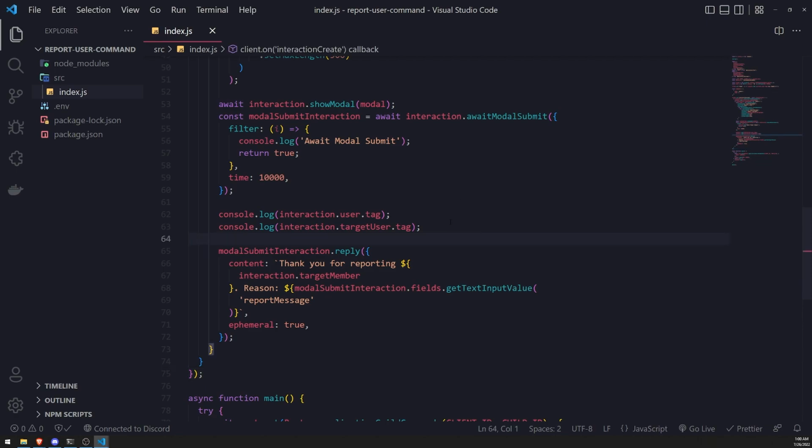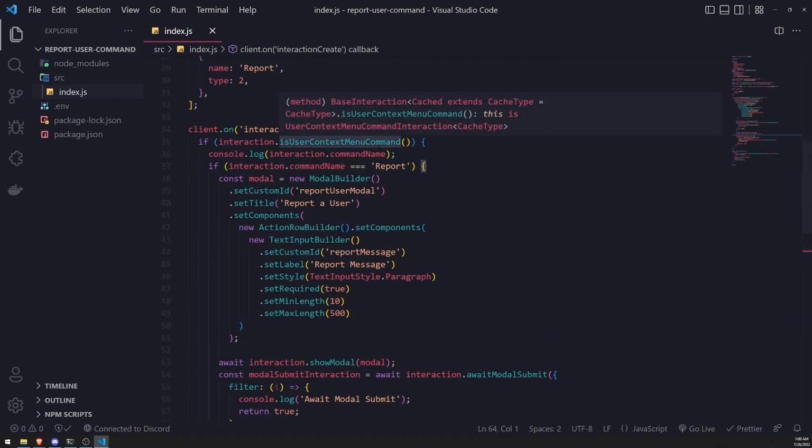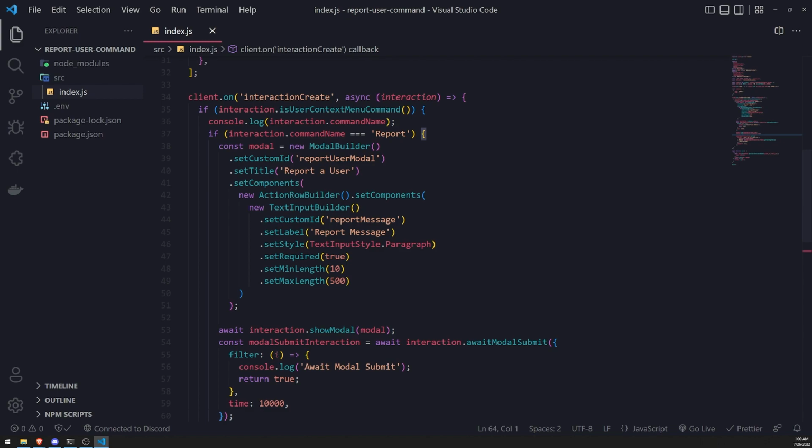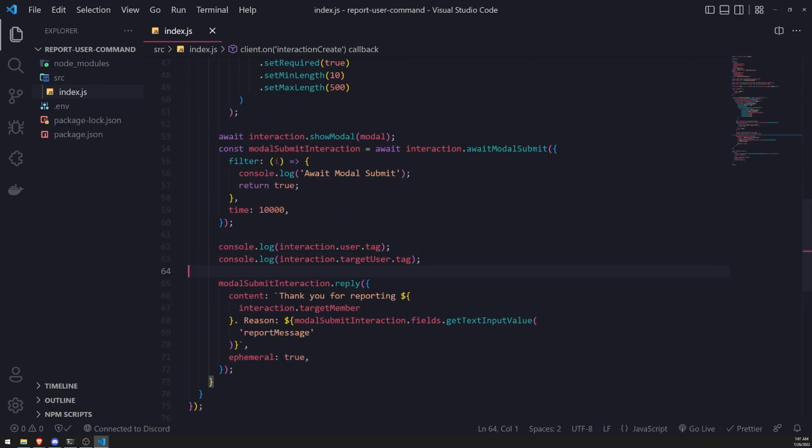Okay, and I want you to understand the reason why we're using await modal submit is because we might want to process the data in our database or with another API later on, right? And if we were to handle the modal submission by checking to see if the interaction type was a modal submit, because that interaction would be received with the InteractionCreate event, right? When that InteractionCreate event is fired, the interaction object itself is not going to give us the target user, right? And we need the target user. So that's the reason why we're using await modal submit. I hope that this is not confusing, but if it is, feel free to leave a comment down below or just join my Discord server and I'll clarify any questions that you have.